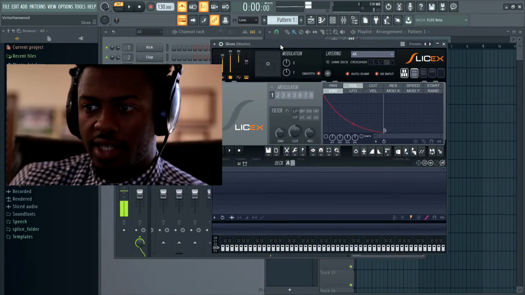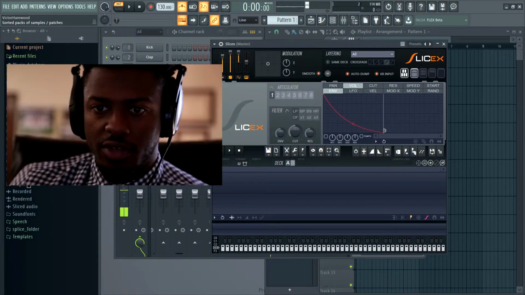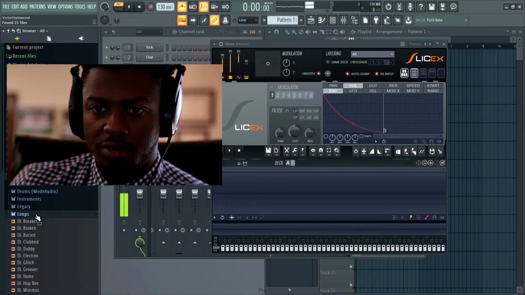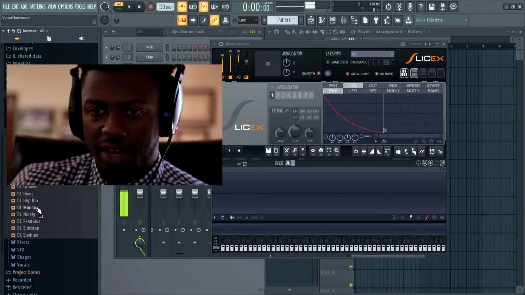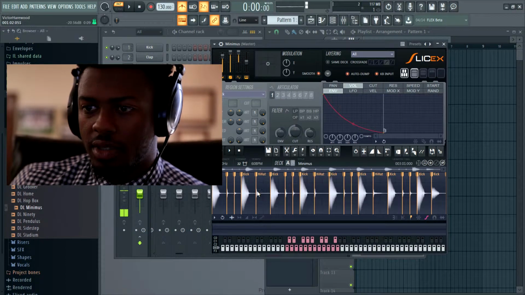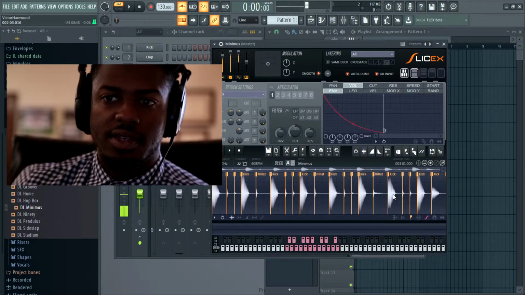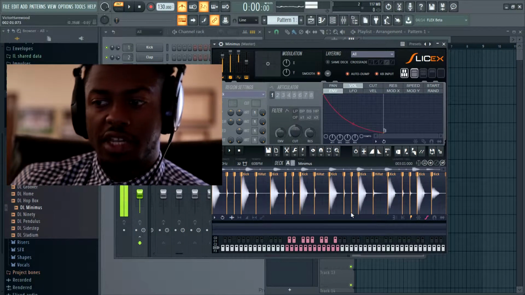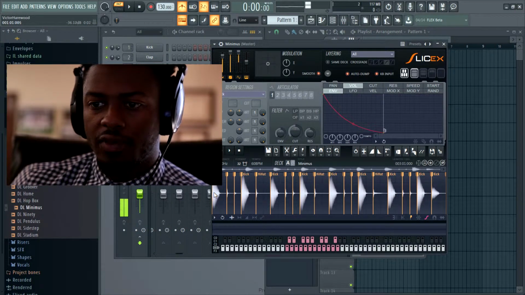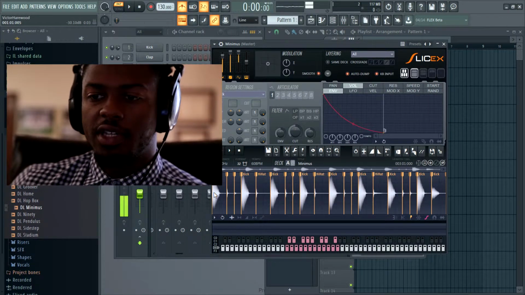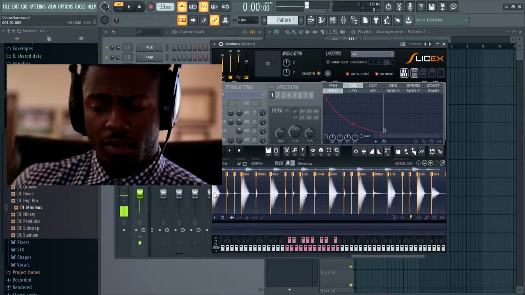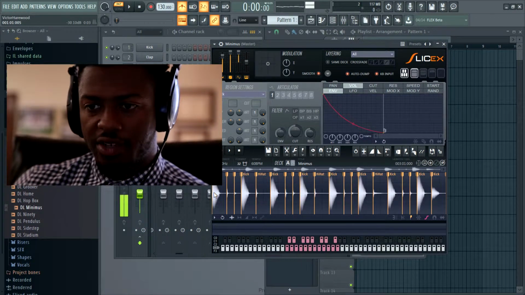All right, and SliceX is right here, and then I'll go to packs, loops, and just add a random loop. Now, this has automatically cut this loop up for me because it's a native stock sound. But if you ever upload something and there's already markers down, this is how you can delete them.